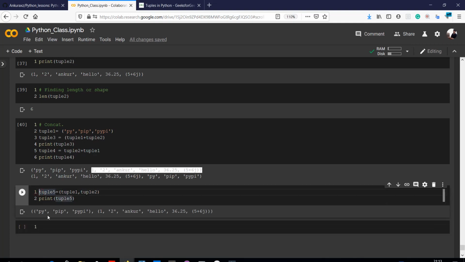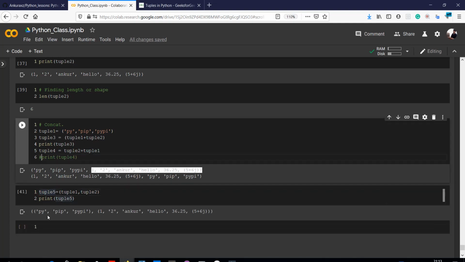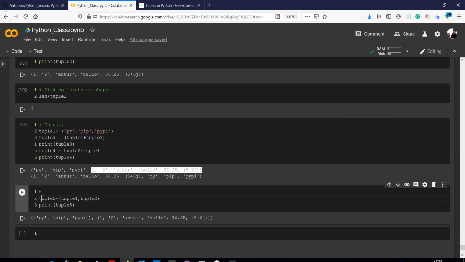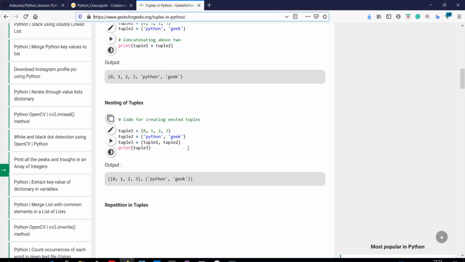It's called nesting. Nesting basically means that I have created two tuples inside one tuple. So this is known as nesting, simple.